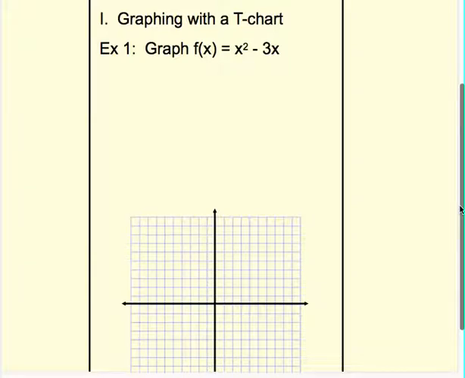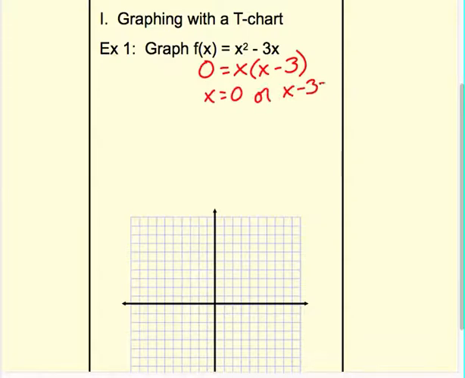One way to kind of help is if you find the intercepts. So if we factor this, we know that setting it equal to 0 will give us our x-intercepts, and our vertex will have to be somewhere in between those x-intercepts. So that's a way to start figuring out the values for our t-chart. So setting that first term equal to 0, or x minus 3 equals 0, which would give us another x-intercept of 3. So I'm going to create a t-chart from -1 to 4, and that will give me an idea of what is going on with this graph.